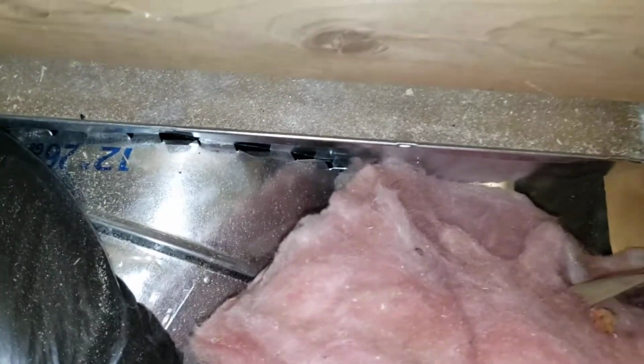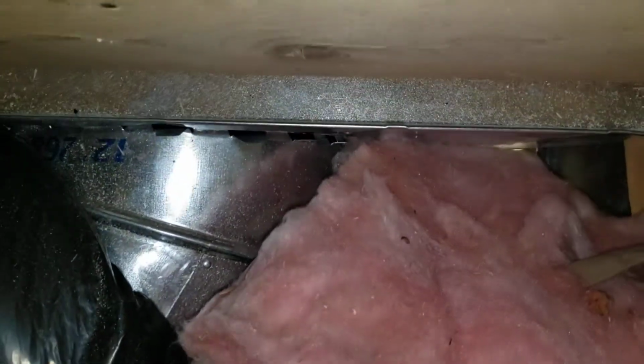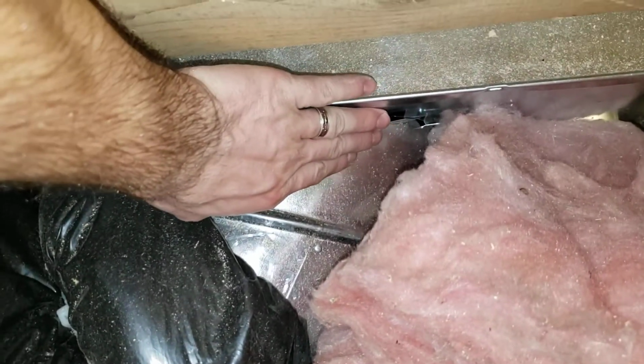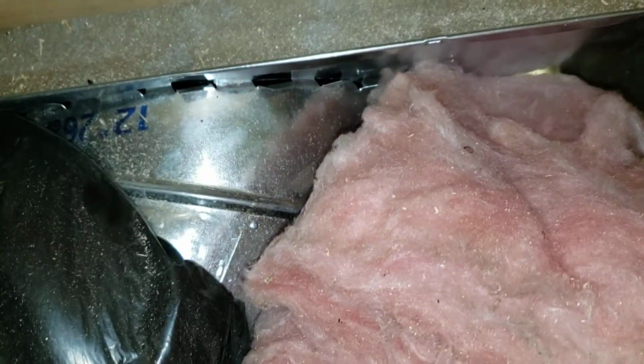I mean, I can see in one side and out the other. Let me get the angle for you. See that? I can see in one side and out the other through those openings. And yeah, I can feel air flowing through them. You can see it blowing on that insulation.